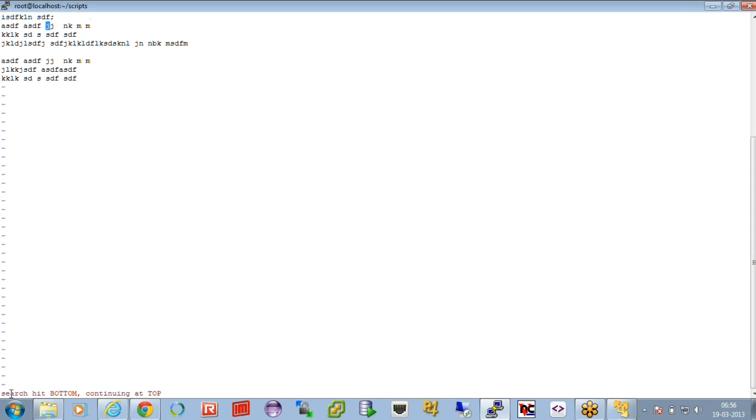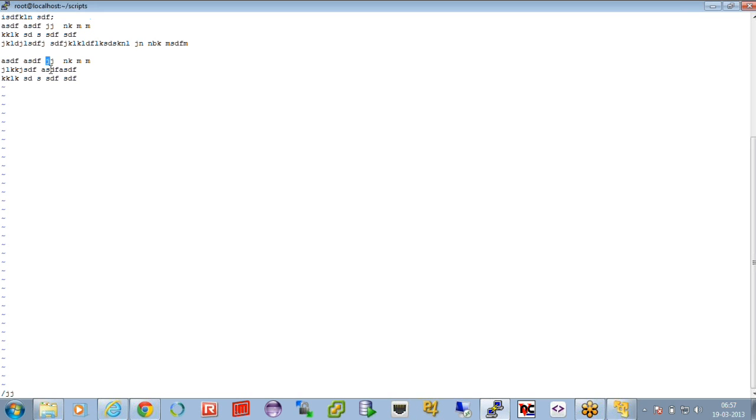The search hit the bottom, nothing was there, and it is continuing from the top. And again, if I press n now, it will stop here. Just press small n to search for the next occurrence of that particular word.